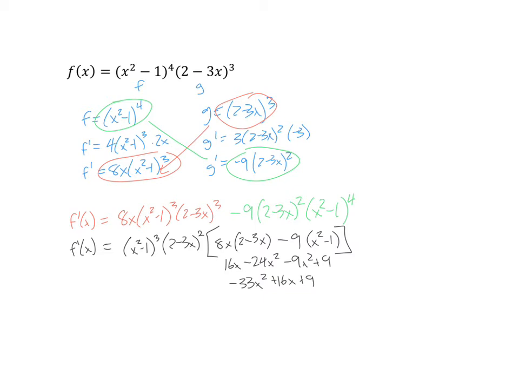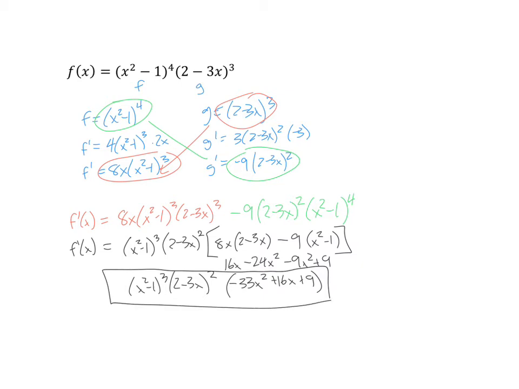33 would be like 11 and 3. I can't see it. 11 plus 9. Nope, we'll just leave it like that. Even if it does factor, I don't think we need to. And then let's just leave the rest of our question the same. So that would be our final answer for this question.